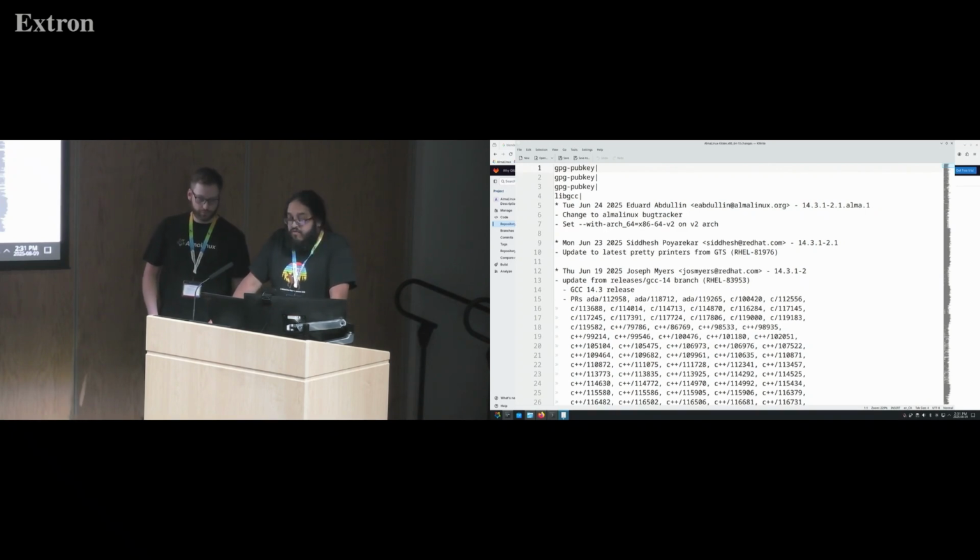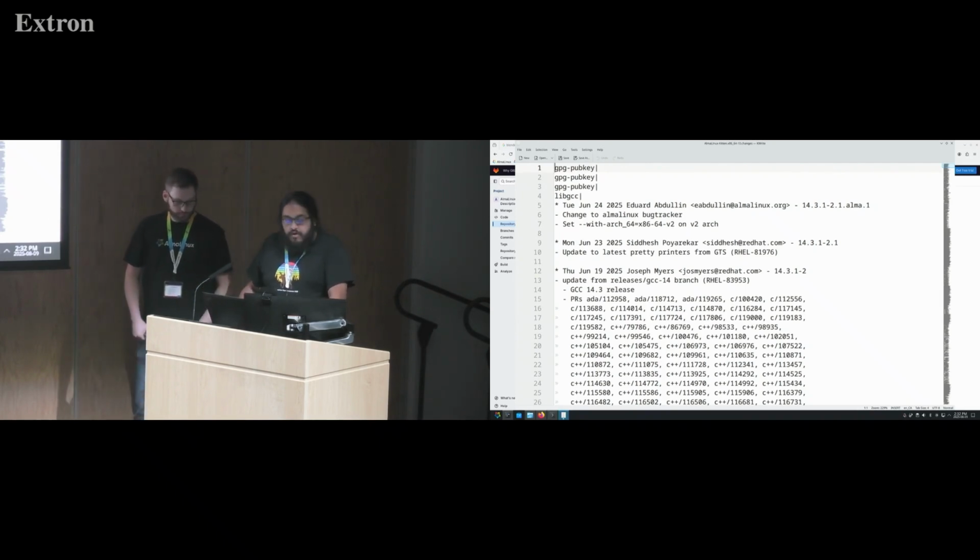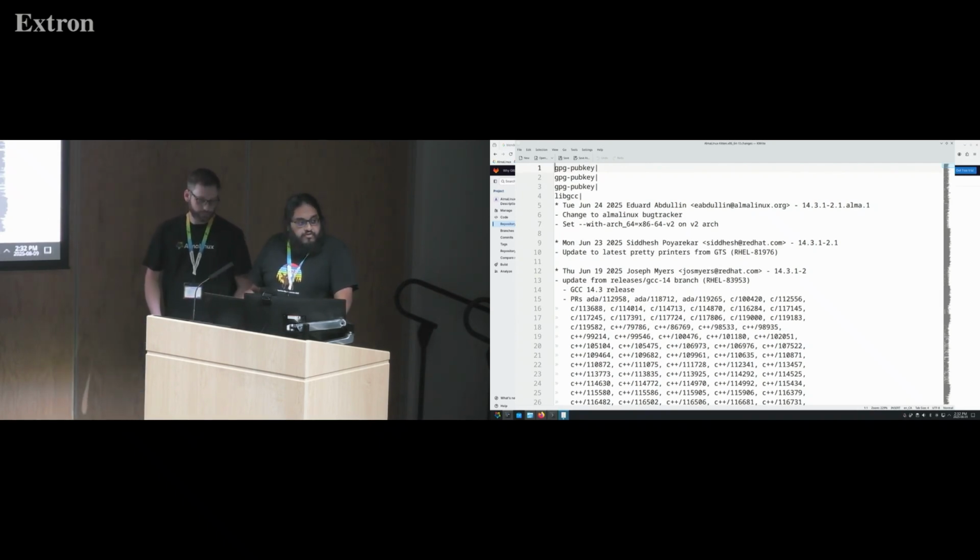These are the kinds of things where, when you have this extra information, you can very quickly pin down problems, or if you find some new behavior, or you're trying to prove that something has been fixed, having these sorted changes files and being able to diff them can give you really nice information. Now, if you're building this inside of a build system like Koji, this data already existed in a different form in there.